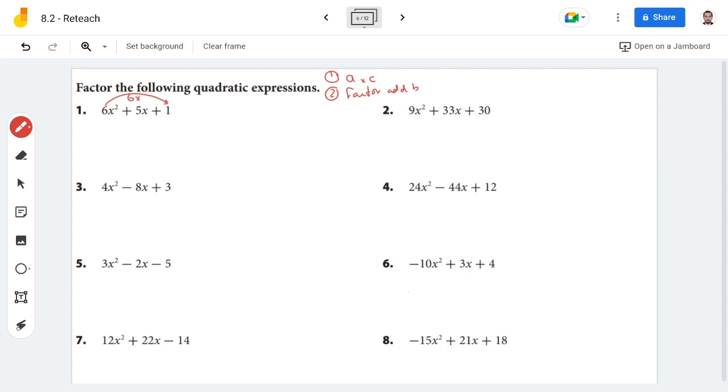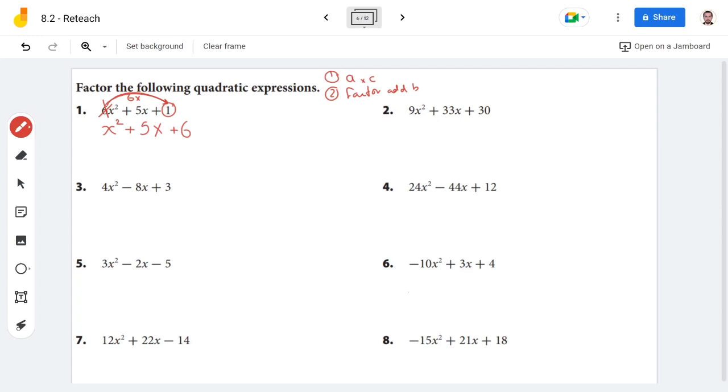Now, first, what do you need to do? First, you need to multiply this one with this one. After you multiply, remove the 6 from the beginning and keep the function without the 6. So x squared plus 5x. Now, we multiplied 6 with 1. 6 times 1 is equal to what? It is equal to 6. Now I change my quadratic to look like this.